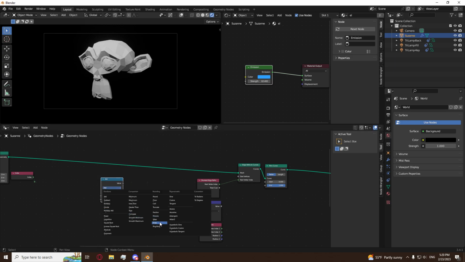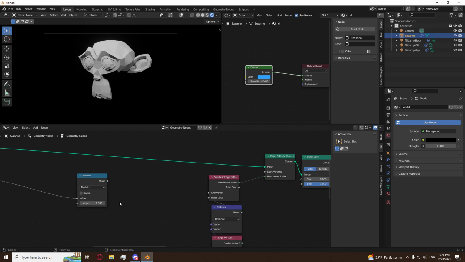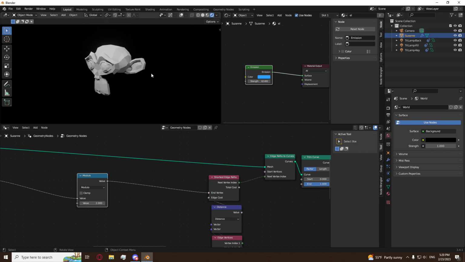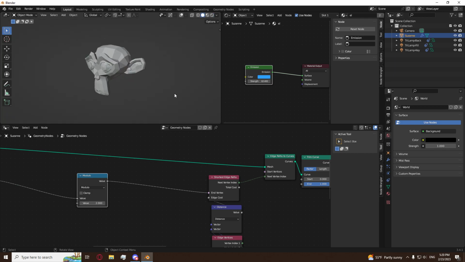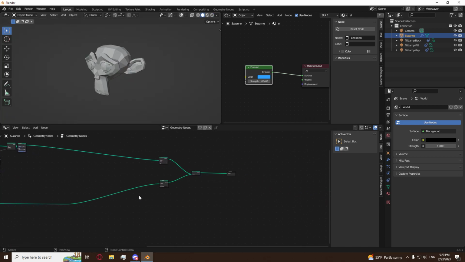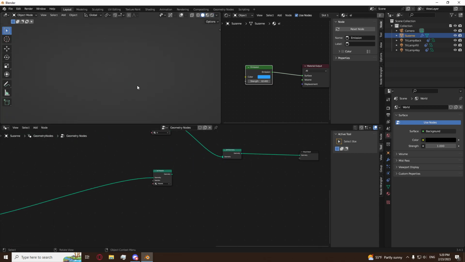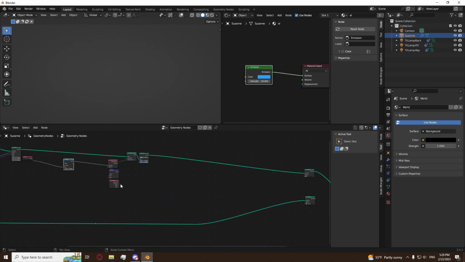Math, Modulo. Where's modulo? Here's modulo. And shove this right into here. Shove it right into here, Blender. Come on. Set this to 2. Now, what this does, if you've ever done coding or programming, is modulus. What it does is it brings out the remainder of the division.